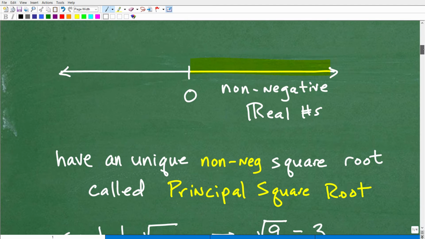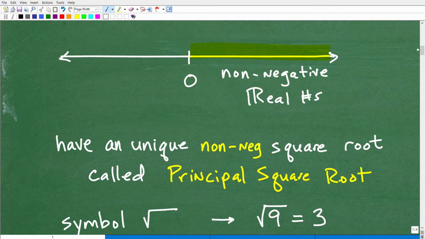Okay, and this is where this video is going to become very important, when we're taking the square root of non-negative real numbers, right? So here's the number line, here's 0. All these numbers here are non-negative, i.e. 1, here's 2, here's 3. You have all your decimals, fractions, etc. in between that, and then over here you have all the negative numbers, right? So non-negative real numbers is anything greater than or equal to 0.